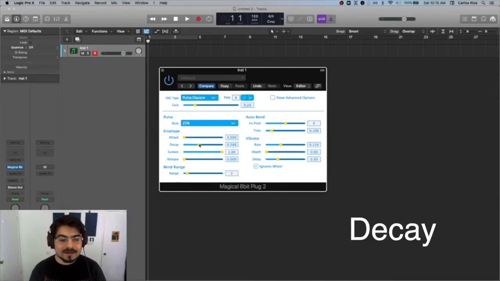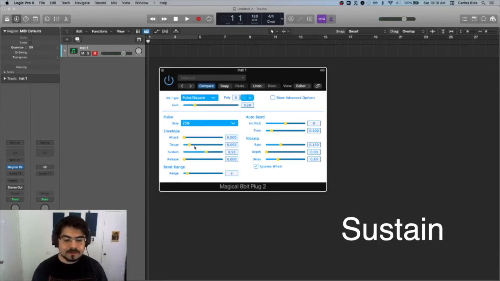Now, what the decay does is how suddenly does the sound decay or fade out? So it's kind of like the opposite of the attack, right? So if you play a note and I hold down the button and the decay is almost all the way down, it's gonna be a very steady, slow decay. Slowly decaying. So if I have it kind of right here towards the beginning, it's gonna be pretty quick. Boom. Right, pretty quick.